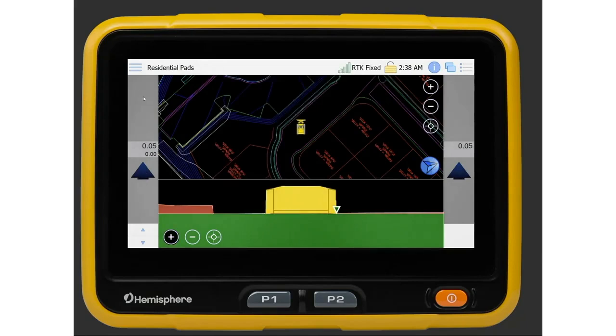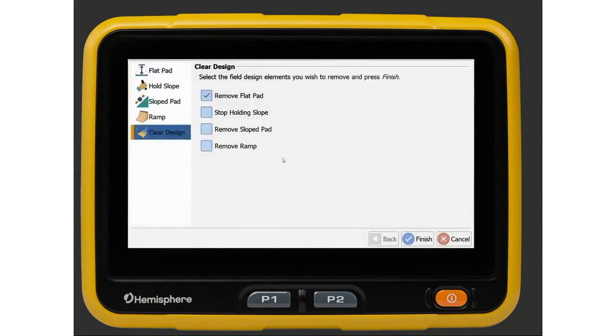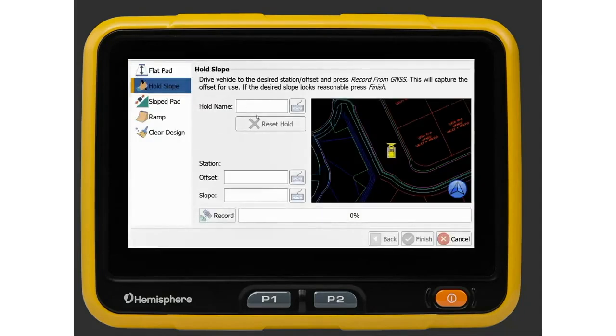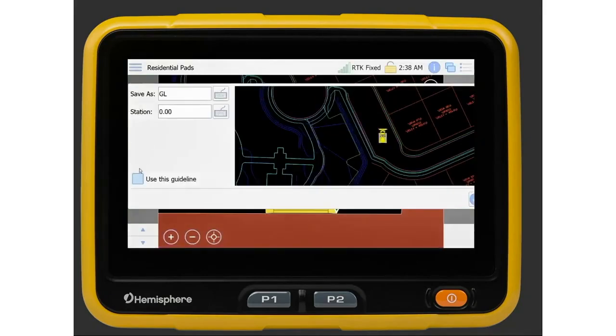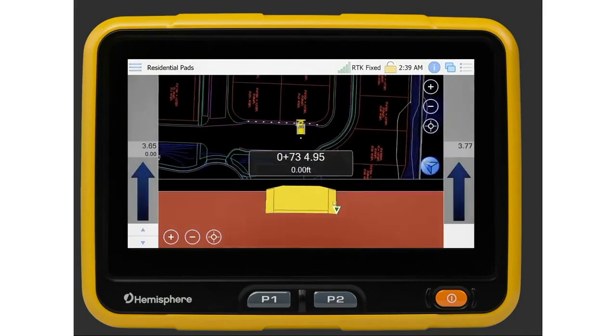The second design is Hold Slope. This is used in conjunction with guidance lines to allow a particular percentage off a line based off the position of the blade and the guidance line selected. To select a guidance line, tap on the line you would like to use and check mark the Use Guideline box and press OK. Now position the dozer with the desired blade cross slope.